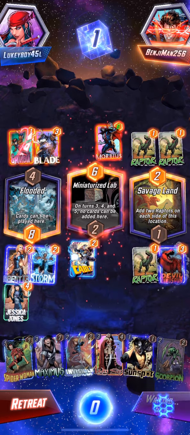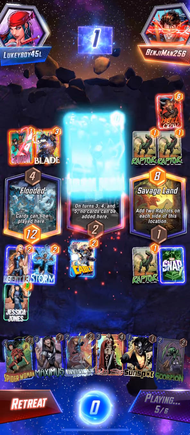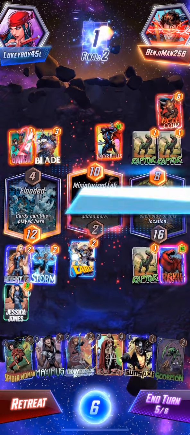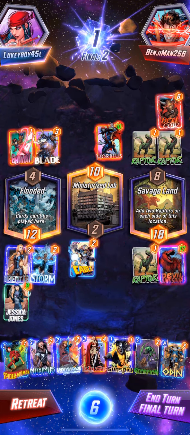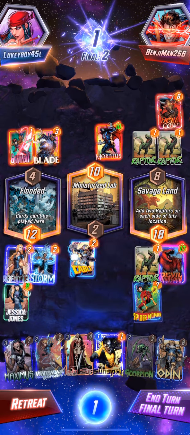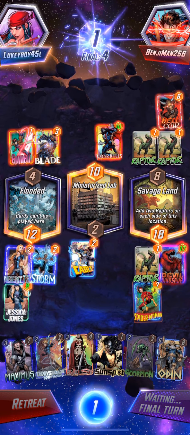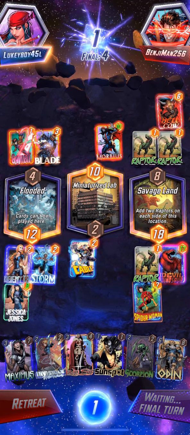Now, I'm gonna go Devil Dinosaur. Yep, she gets her buff. Devil Dinosaur's gonna go crazy. I mean, he has a pretty powerful Apocalypse that I'm kinda scared of. I am really scared of that Apocalypse. Oh, Odin. Odin would be good, but drop Spider-Woman on the right. I'm really confident. I am super confident. He's definitely gonna place Apocalypse at Savage Land, but I don't think it's enough, unless he has like a Shang-Chi that can really screw us over.